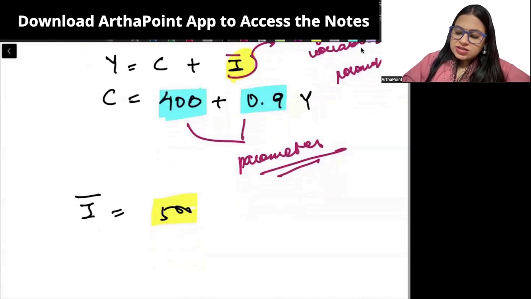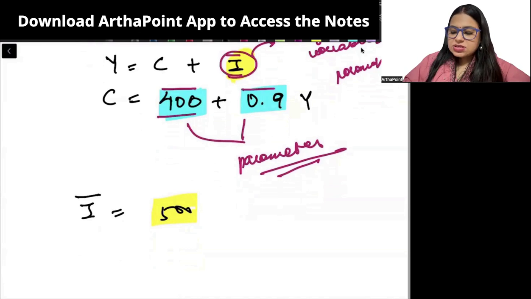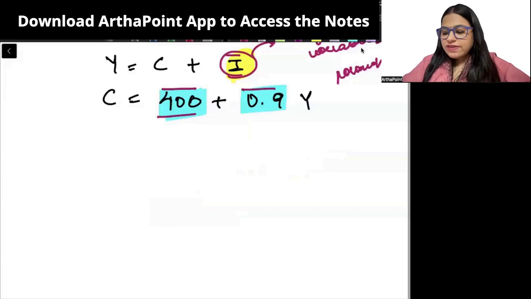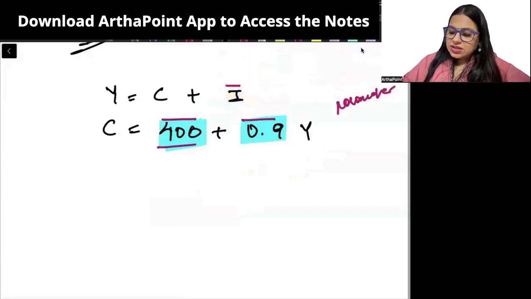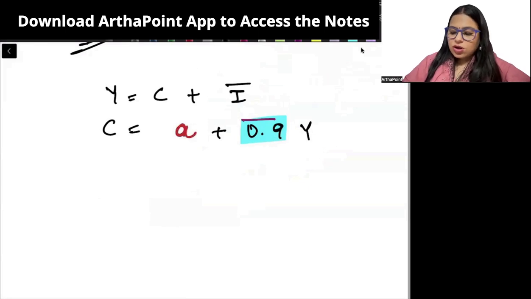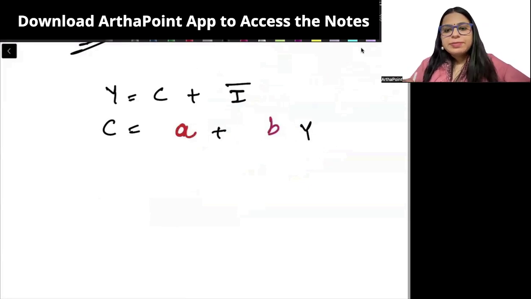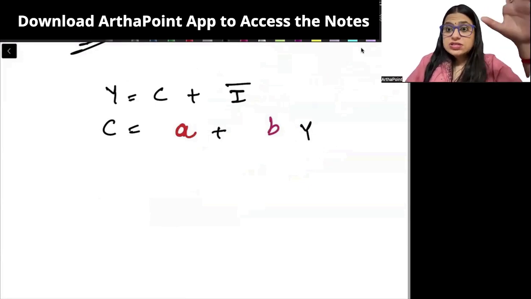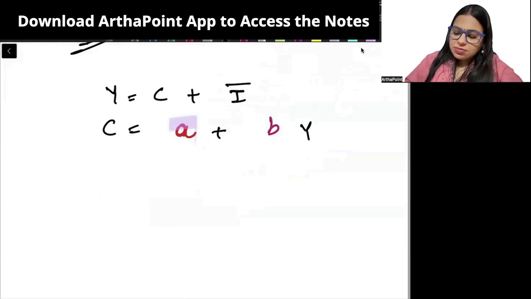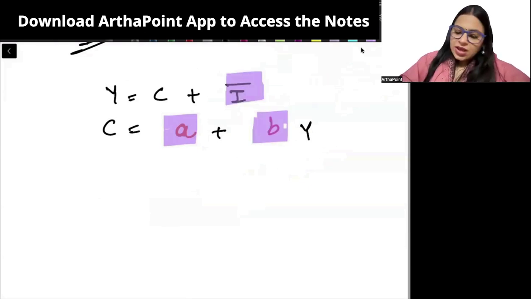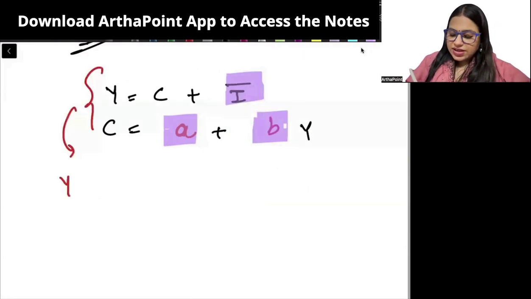So what we have gone ahead and done, therefore I am saying that I bar is parameter, this is parameter, this is parameter. अब क्योंकि ये पैरामीटर हैं, जिनका वैल्यू कांस्टेंट है, तो अब हम क्या कर सकते हैं कि यहाँ पर I can just replace this, कि ये एक पैरामीटर है I bar, 400 एक पैरामीटर है रिप्रेजेंटेड बाय स्मॉल a, और ये एक पैरामीटर है रिप्रेजेंटेड बाय b. ये एक जनरल केस हो गया, right? वहां पे मैंने नंबर्स दे दिए थे, I had given some fixed numbers, and यहाँ पे मैं एक जनरल केस की बात कर रही हूँ. So I am just saying this is a, this is b and this is I bar. Is this clear?